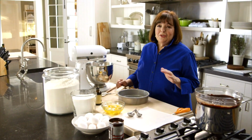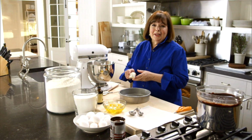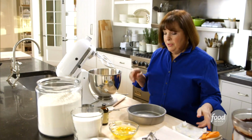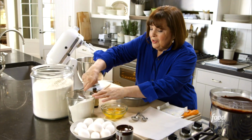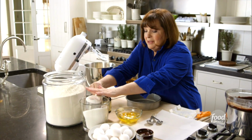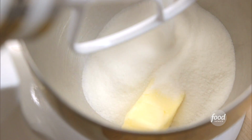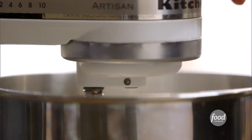If I have one go-to chocolate cake, this is it. It's chocolate ganache cake, and it starts with 1/4 pound of unsalted butter, and it has to be room temperature. 1 cup of sugar. This cake is amazing because you can make it in almost any size, and it's completely foolproof. I'm just gonna cream these together until the butter's light and fluffy and the sugar is mixed in.